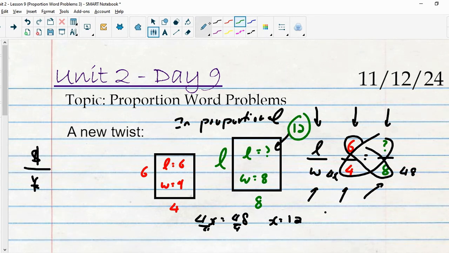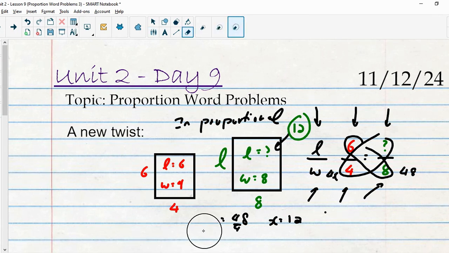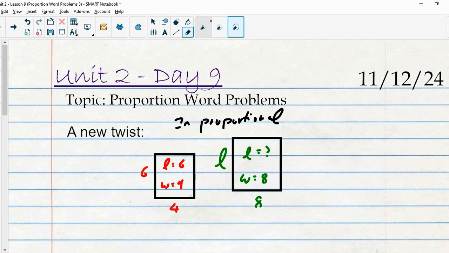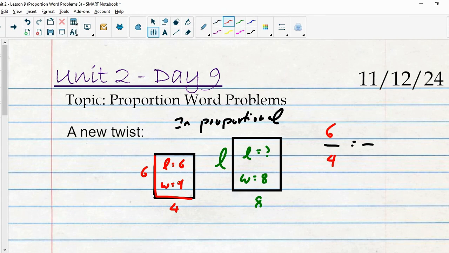Now, if this is good enough, that's good enough. I'm going to show you a different way of doing this. Are you ready? Let's say you tell me, hey, mister, the truck is really bothering me actually. I'm not happy. So let's say you go, Mr. Ring, could I just compare the length to the width of the picture? Or the length of the length, and the width of the width. You can say, Mr. Ring, can I just compare the 6 to the 4, like this, 6 over 4, versus what over 8? You can do that too, actually.